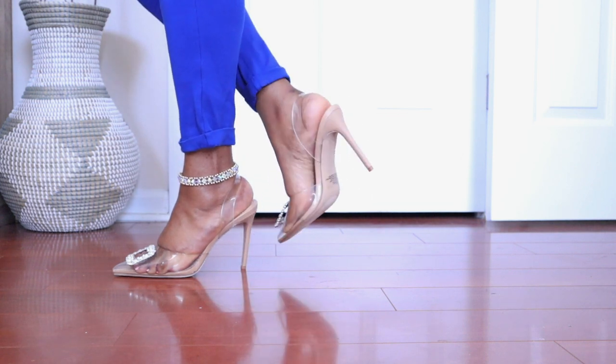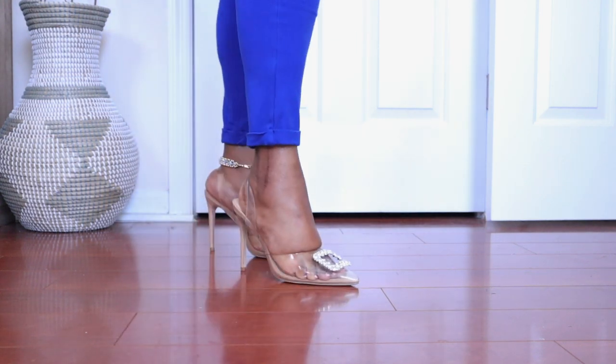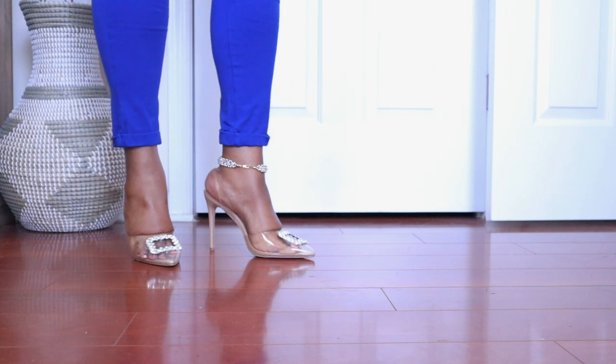If you're going to a wedding or something formal during spring or summer, this would be the perfect shoe — you don't have to worry about matching because it's neutral. I don't care if you wear a garbage bag, this is going to match. Size up probably half a size to give yourself a little wiggle room — I bought a size ten and it fits me perfectly. I love the shoes and the way they fit, though I do slide them off when I arrive.